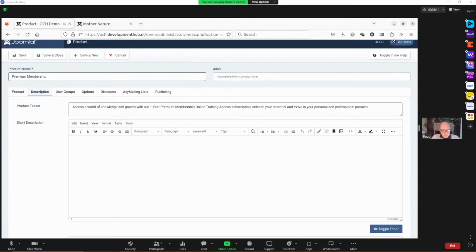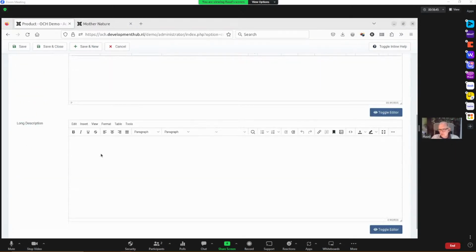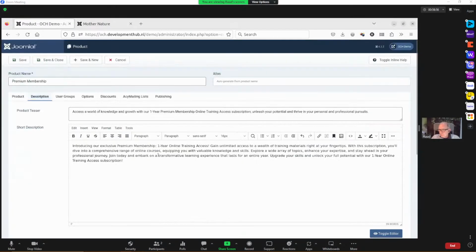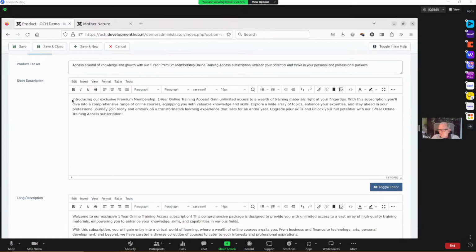It has a short description, something like the intro text, and a long description. Before the intro text, I'll add the social buttons. As you can see, I really like using tags.